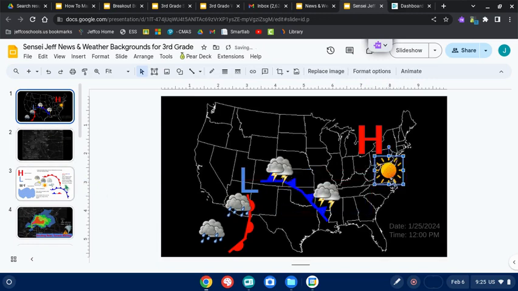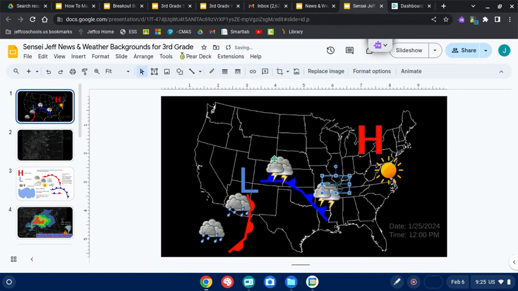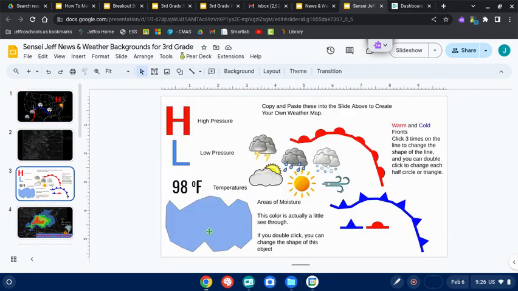And then I can also grab the wind. Wind will always blow from the highest pressure to the lowest pressure. So it'll be windy, and the wind will blow towards the low pressure. So the wind will blow this way. This is a totally made up thing, and you can make up your own and make it look however you want. Oh, I did want to show you this last one.